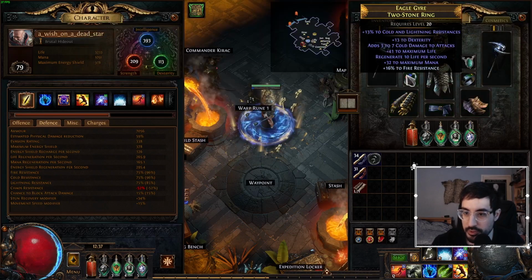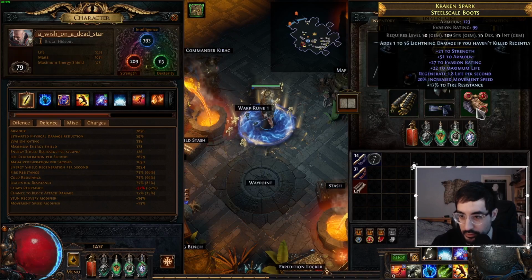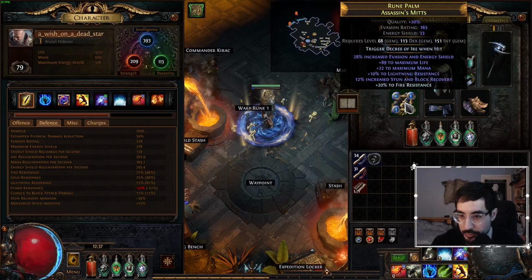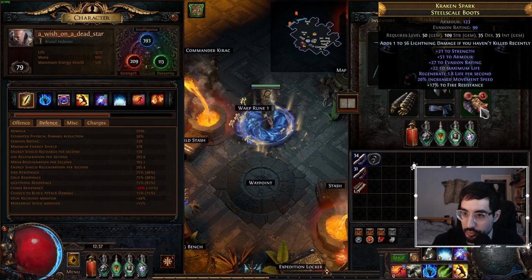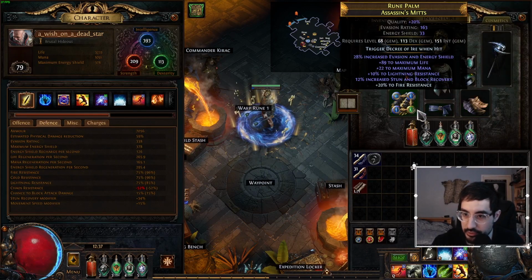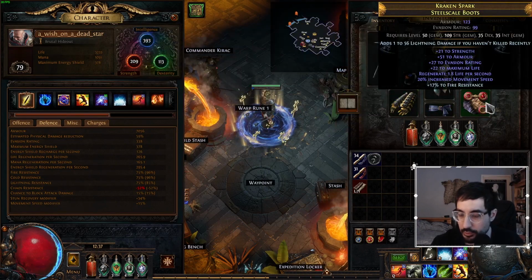My other 4 pieces, they're actually really bad. They drop during the campaign. These are just self-drops before I hit maps, so I'll have to probably improve those to have higher life values, just more stuff on them. Just make sure you're res capped, get what you need to.